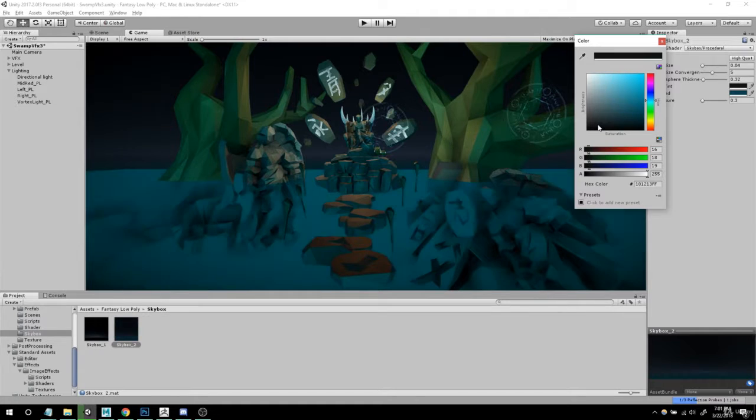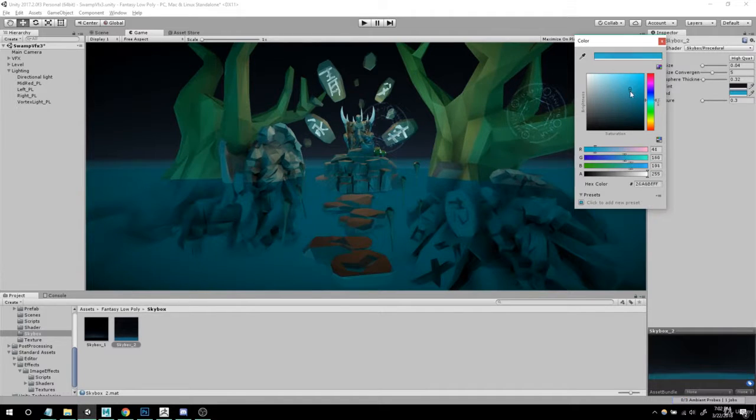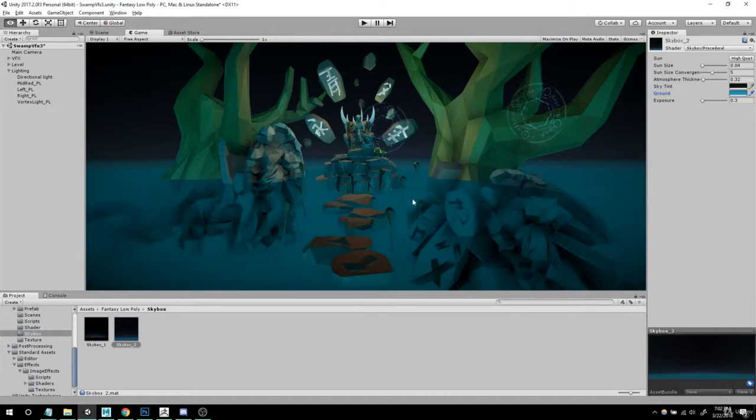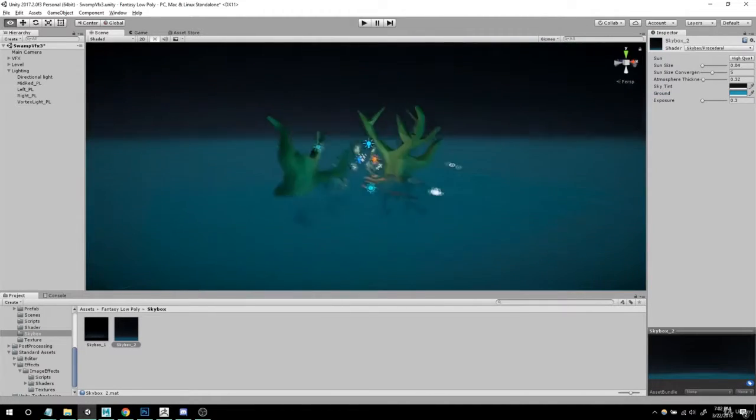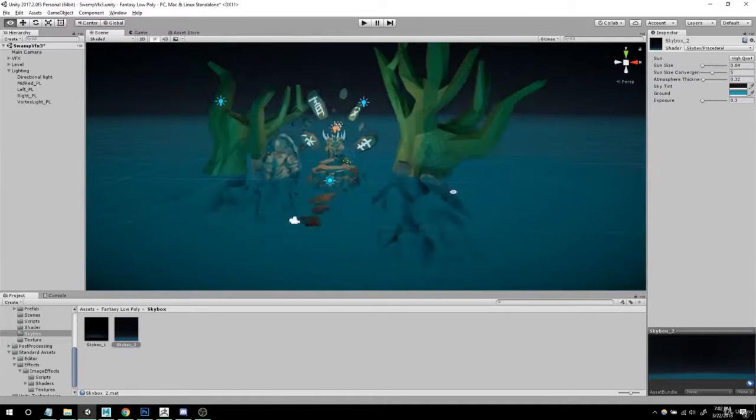But I like to keep mine kind of dark. It's just me though. Also, I'm going to take this high so it blends with my swamp thing right here. Let's see how this looks. Perfect.